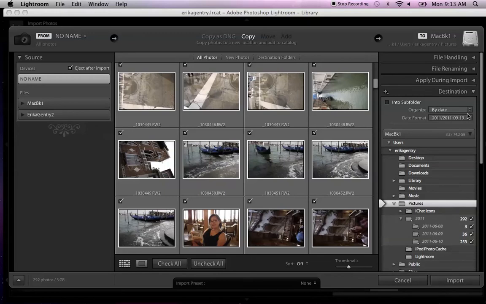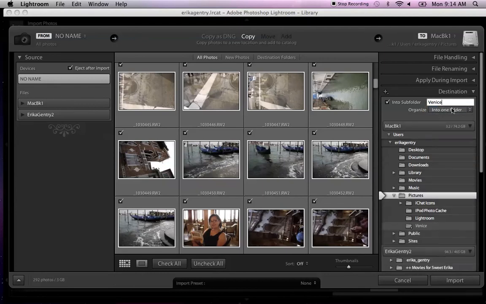Okay, very important is this destination. Right now I'm looking at images that are on the card, and I want to choose a place to store them on my hard drive. This is very important. I'm going to choose to put them into a subfolder called Venice, and I want to put them into one folder.